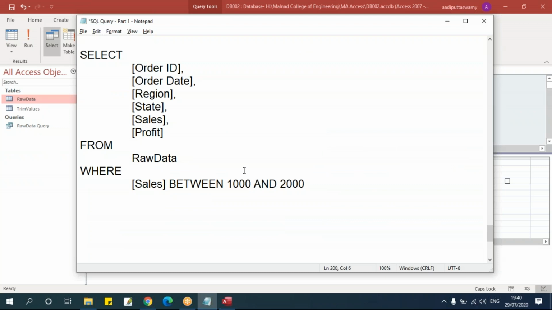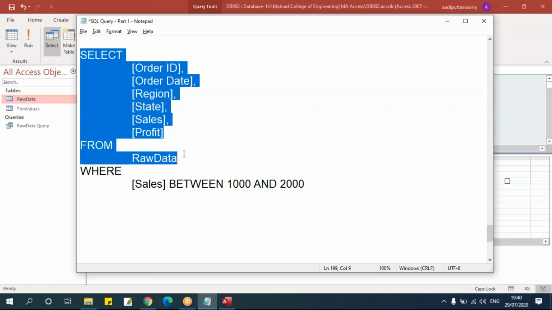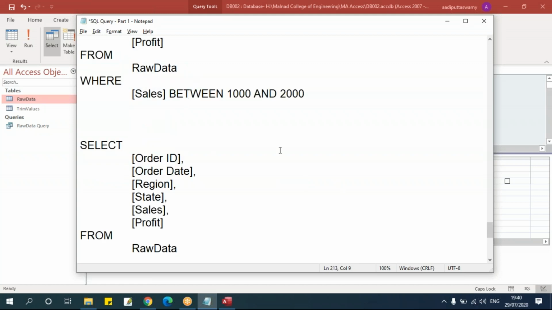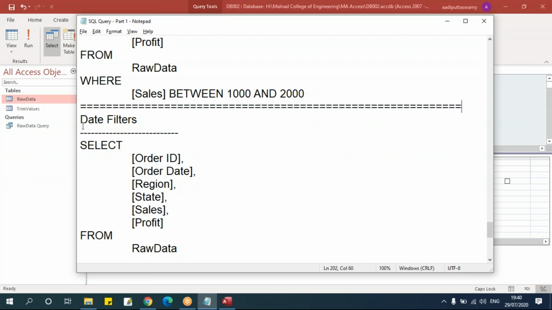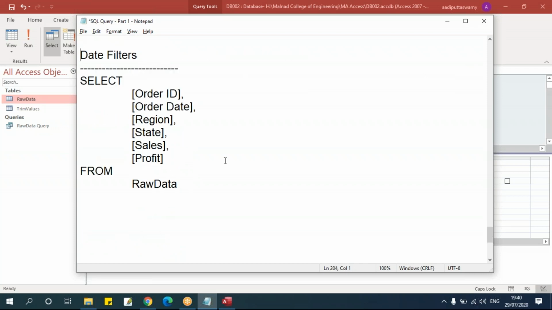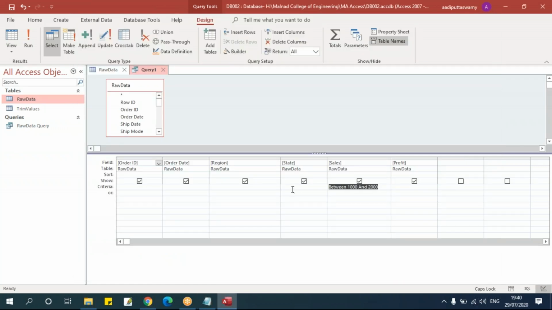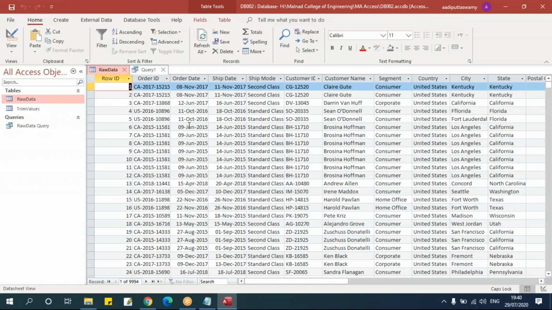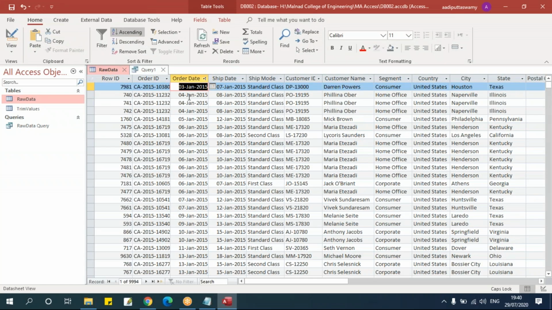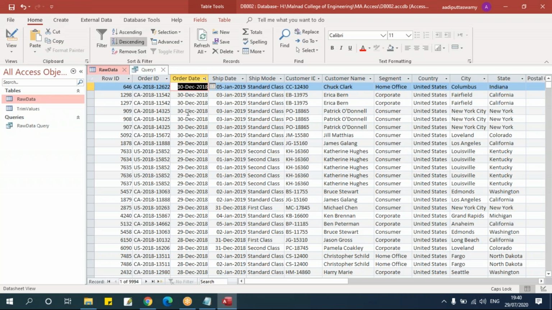Let's go and see how we can filter a date field now. I'm just taking only these columns, the same columns here so that you can compare them. Say date filters. We'll put one break here. Okay. Right. Now, what is it that we are filtering? We are filtering this order date. Let's go and check the date from where to where we have the raw data. Let me just sort it. I'm just taking the date. See, it's 2015 to 2018 what we have.